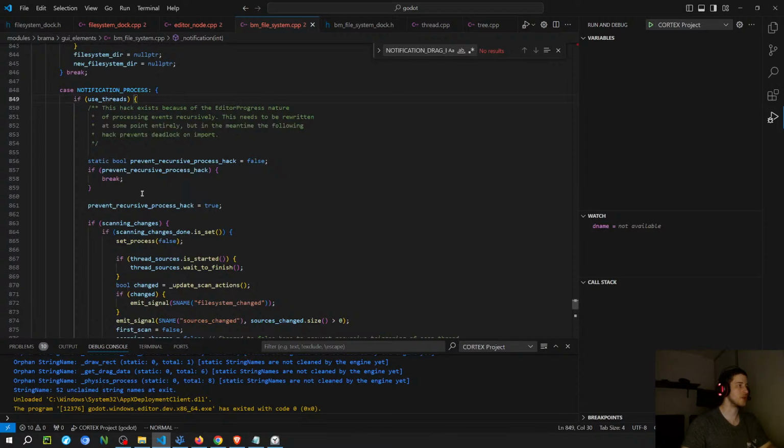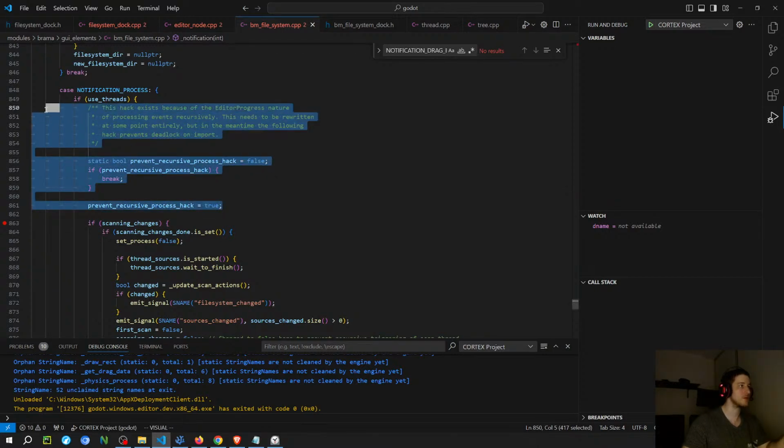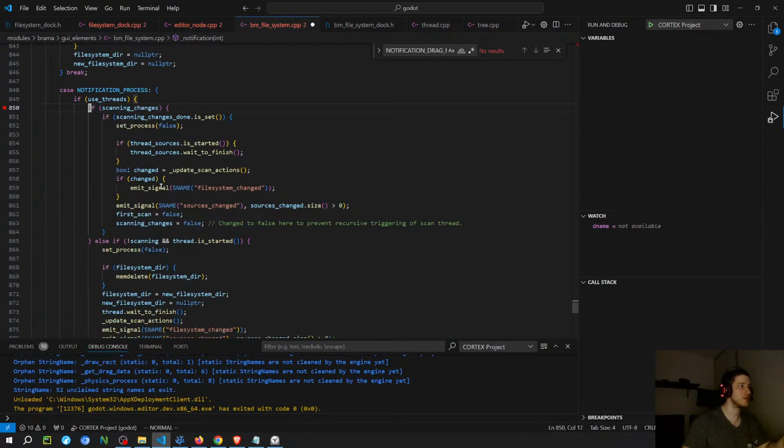I'm pretty sure that it's gonna go over this spot here, this branch. I think I can remove this stuff on my thing there because I don't have the progress bar. I'm gonna remove this thing here. It's whatever.